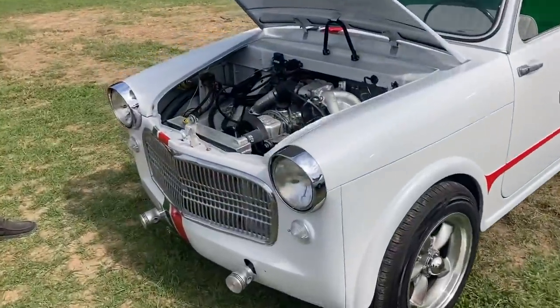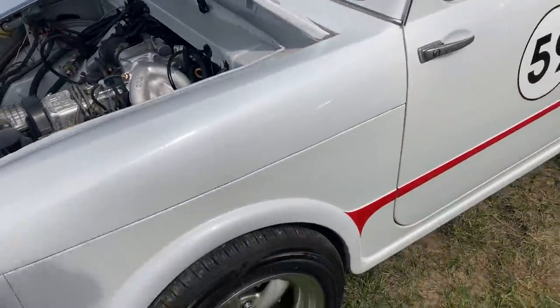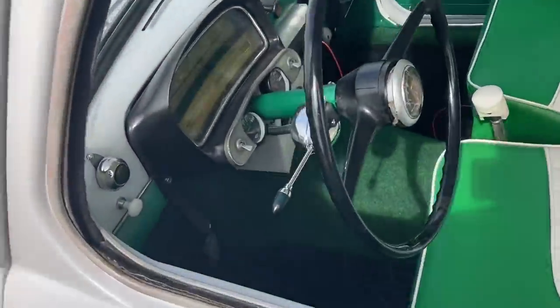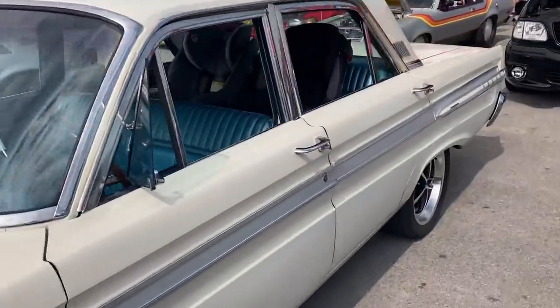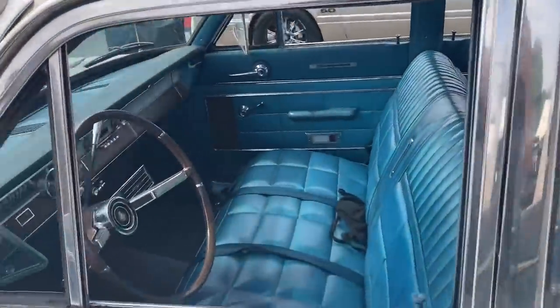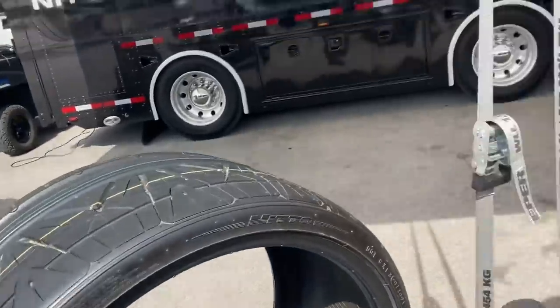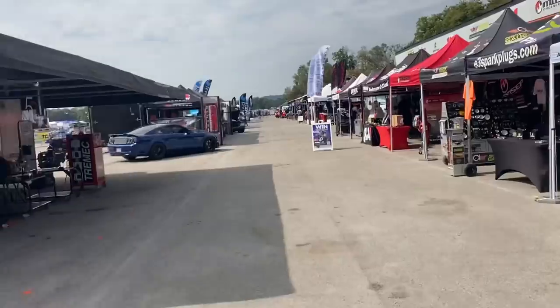This is all me right here. Oh, and it's got a turbo on it, a non-intercooled 2.3 turbo. Oh, I love the green and white interior too. There's a pretty common crew cab model. Nice interior. I wish I had something nice interior. That's the thinnest casing I've ever saw in my life. You got a little bit of everything in here.